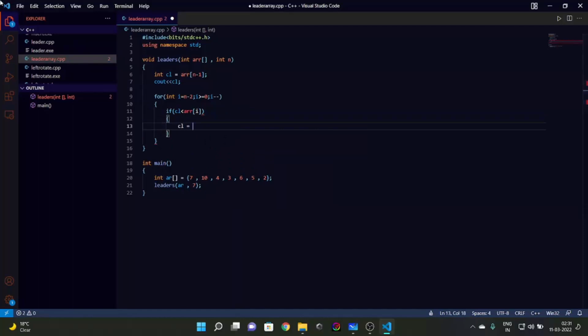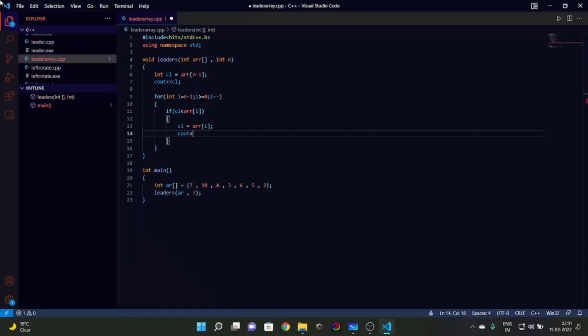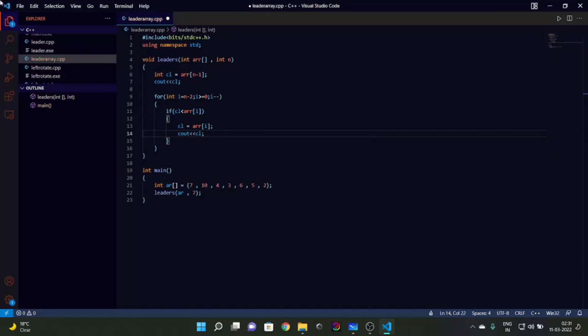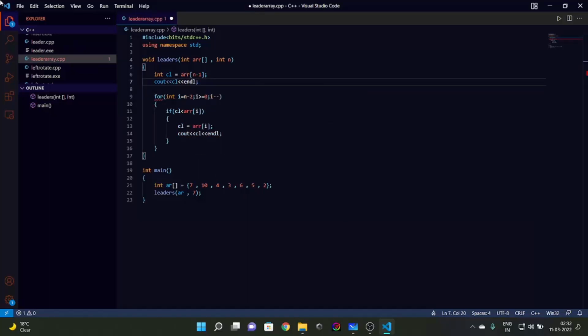We're going to change the value of CL as ar[I], and we're just going to simply cout CL. Okay. And yeah, one minute. So you can see, for better output I'm having endl after every line here. Okay, yeah. So that's it.